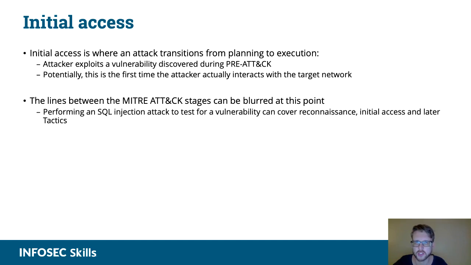When we move to initial access, we're taking our first step where we are intentionally, maliciously interacting with an organization's network or systems by exploiting a vulnerability discovered during pre-attack. And depending on how we performed reconnaissance, this might be the first time that the attacker interacts with the target network at all, let alone interacting only with malicious intent.